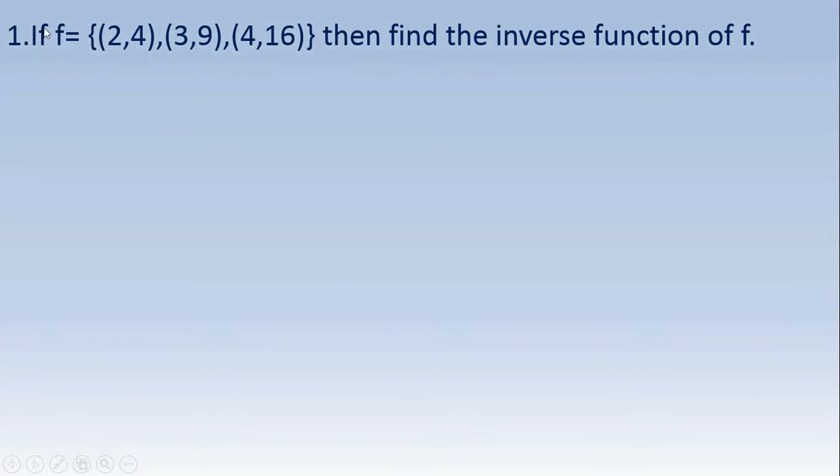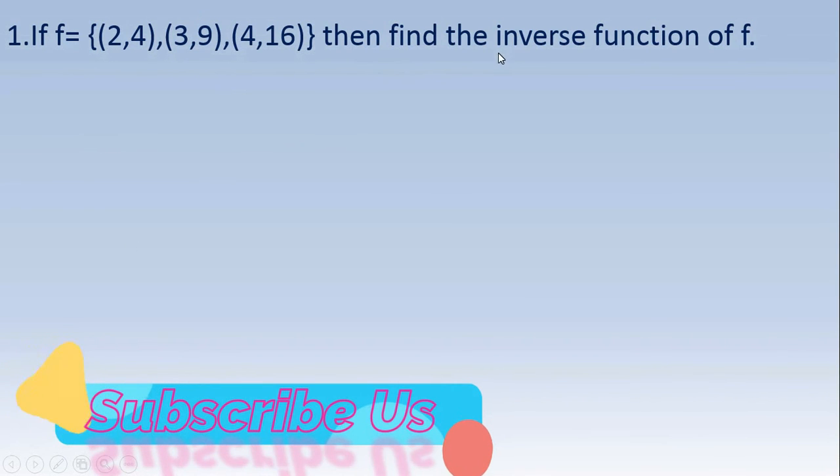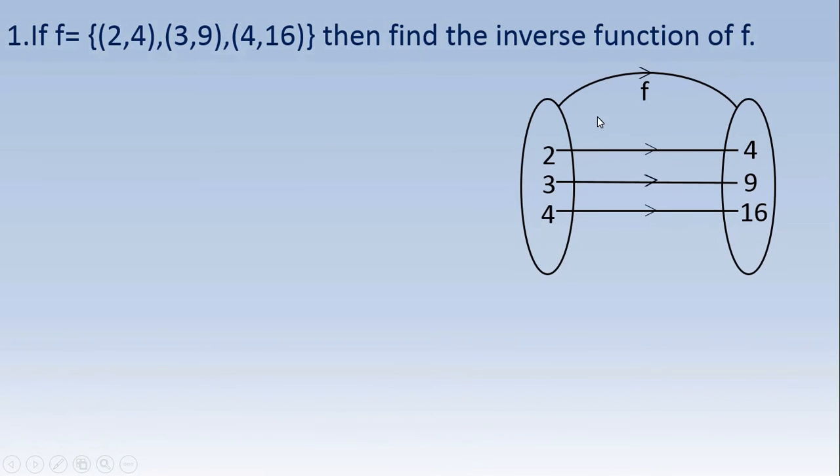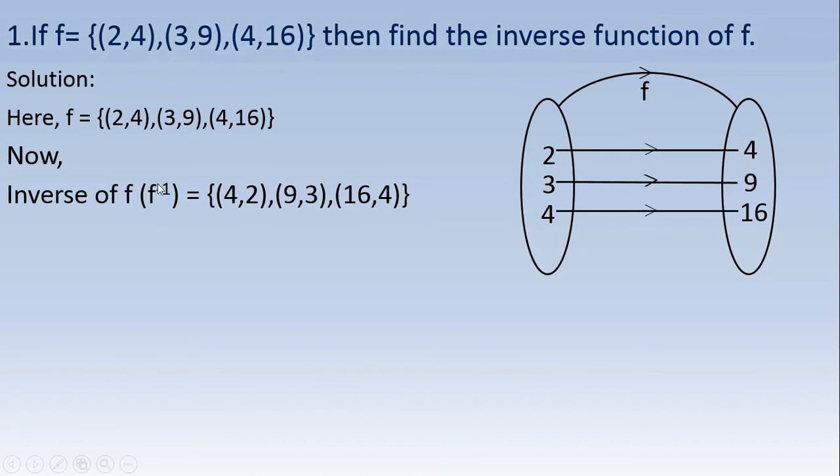This is the first question. So here it reads, if f equals, and this is the question, then find the inverse function of f. We need to find the inverse of a function. I plot the given information in the form of arrow diagram. Solution: here, inverse of a function f inverse equals 4, 2, 9, 3, 6, 1, 4.